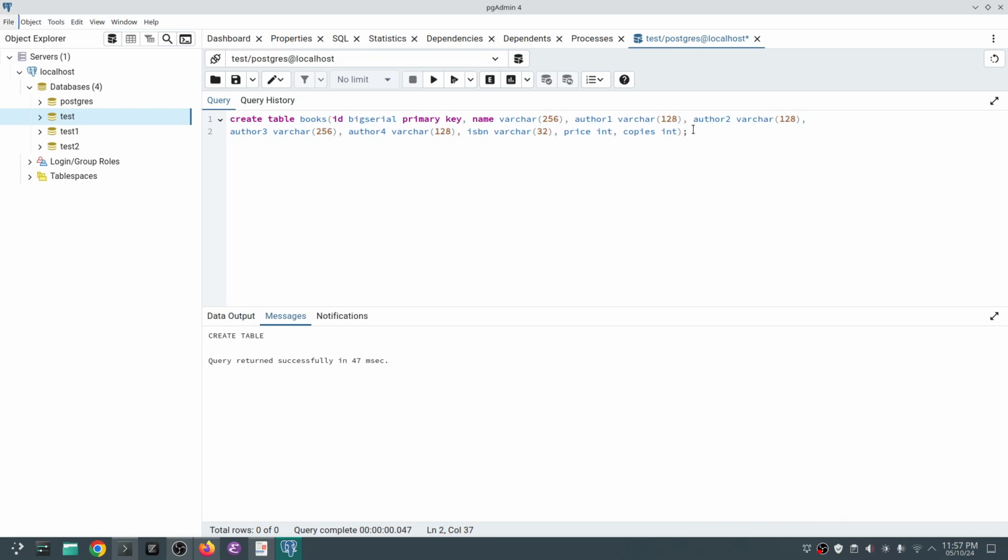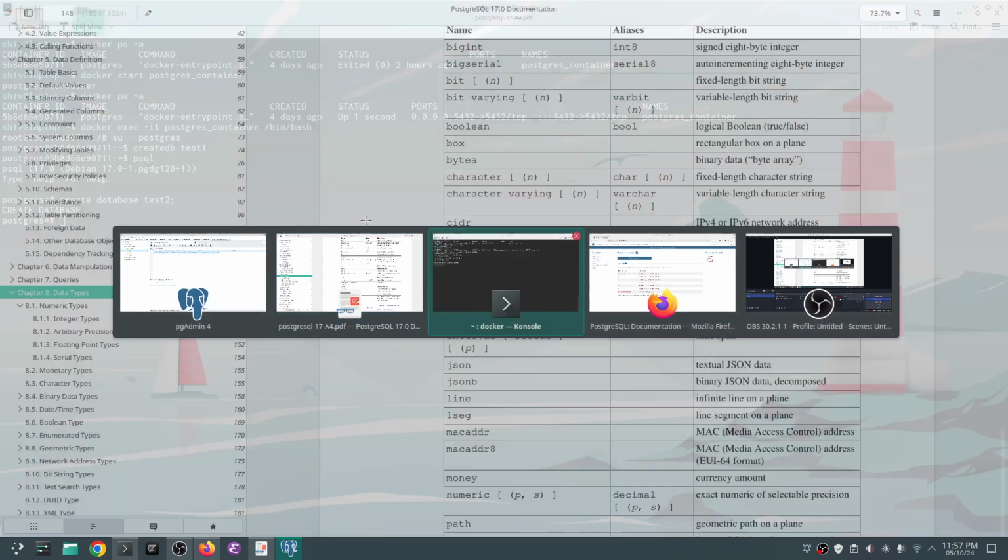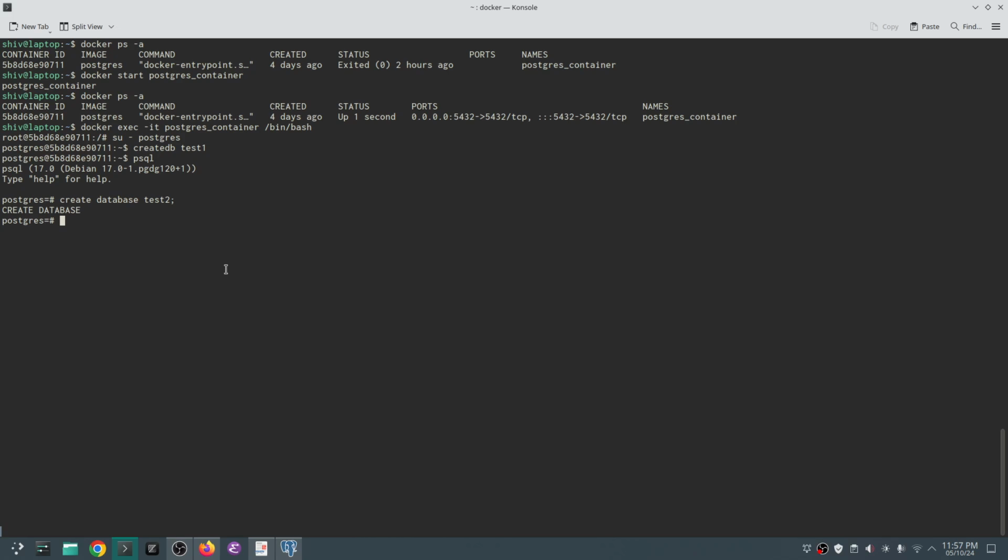Now we could copy this and paste this here also. Here we are connected to database Postgres as signified by the prompt. To connect to test database, we can say \c test. So now we are connected to test database. Now if you see \dt, you see in the public schema, we have books and its type is table.